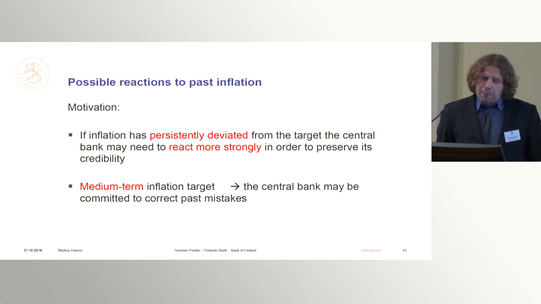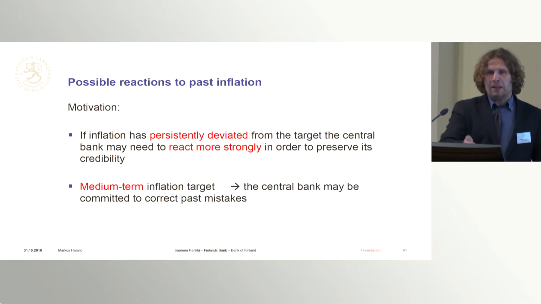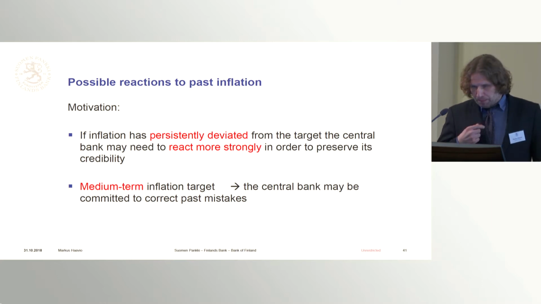And also, the ECB has a medium-term inflation target. So if the central bank has deviated in the past, for example, downwards, it may want to deviate a little bit more upwards in the future, just to achieve the inflation target on average in the medium run. And a third interpretation that I've heard from some commentators is that this could also be consistent with the idea of a temporary price level target as suggested by Bernanke, although we do not mention this in our working paper.